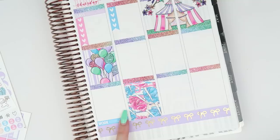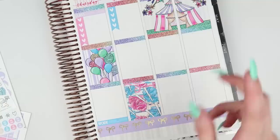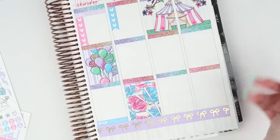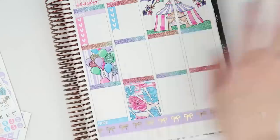And then on Thursday, I have three TV shows again. I have Grey's Anatomy, Superstore, and then the new season of RuPaul's Drag Race starts. Not the All-Star season that just ended, which, by the way, I'm really happy with who won because I wanted that person to win, but I also felt like one other person kind of deserved to be in the top two. I know it's over with and I'm happy. But this is a new season. This is season 10, all new people. I'm very excited.